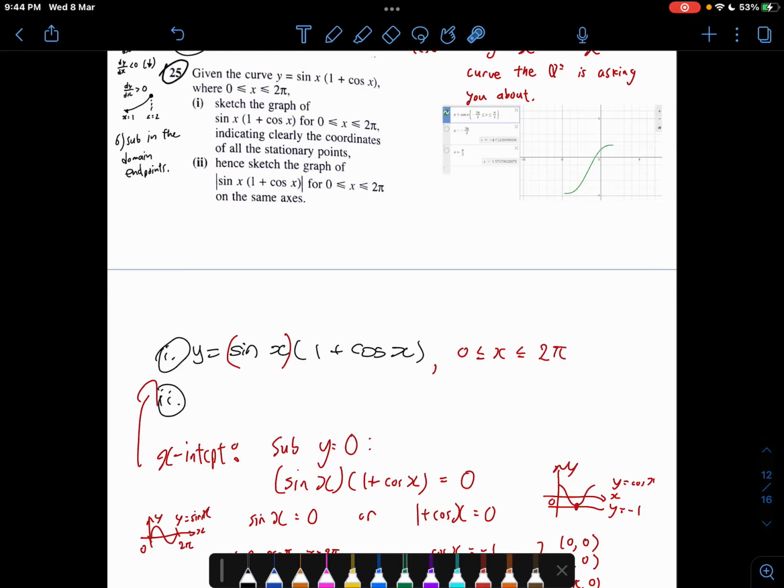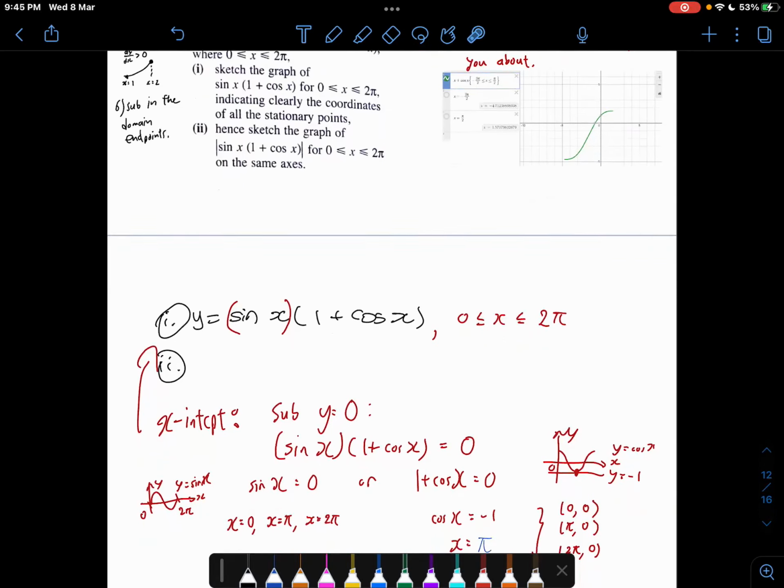Really, when they ask you to sketch a curve without using software, you need to know everything about the calculus already. You need to differentiate, set it equal to 0, solve for x, get your stationary point, maximum or minimum. You must also do a first derivative test table, or a second derivative test if you want. If you don't do that, you won't know how to draw the curve. So this question is quite evil in a sense. They are testing you on everything.